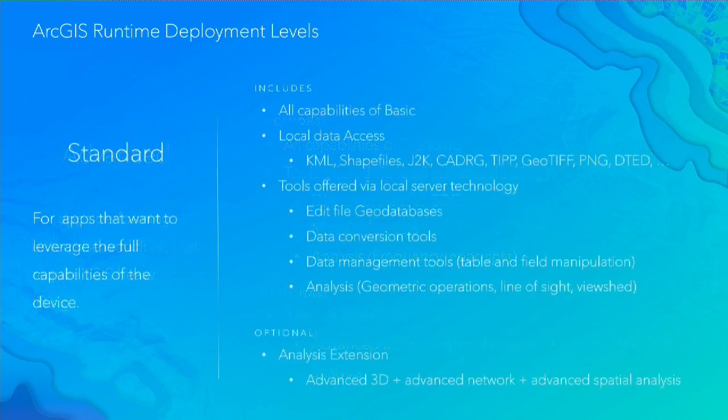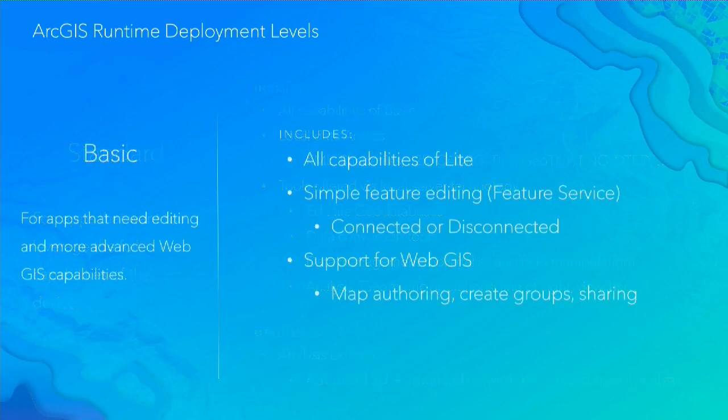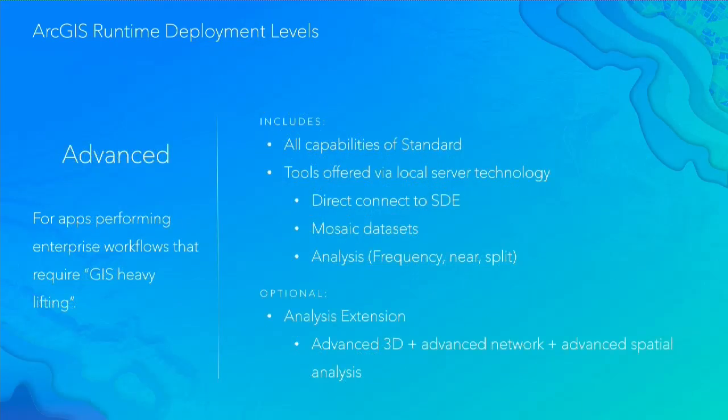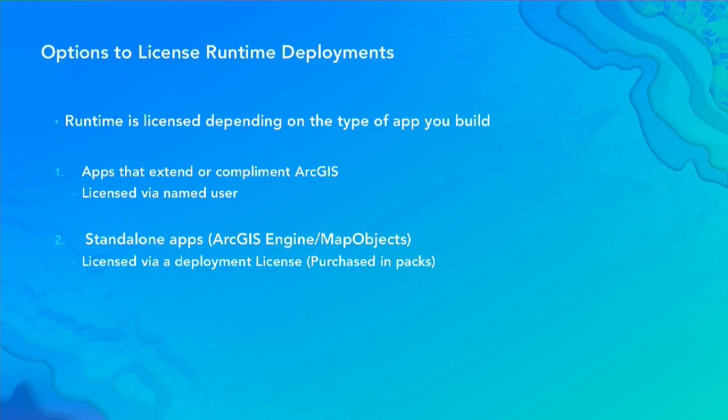Also with standard is the optional analysis extension. This has taken our previous 3 extensions, 3D, network, and spatial analyst, and put them into one analysis extension. It's an optional add-on. We still have that same optional add-on for the advanced. The advanced includes all the previous capabilities with additional, more advanced analysis like frequency, near, and split. Also, direct connect to your SDE instances to edit. So that's great. Those are the 4 levels.